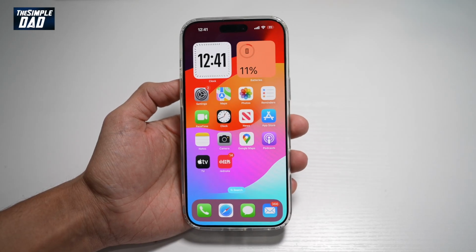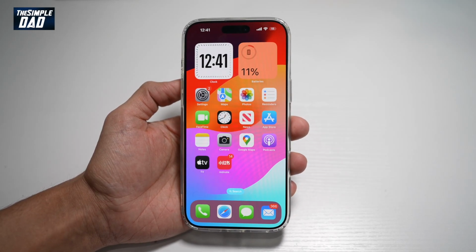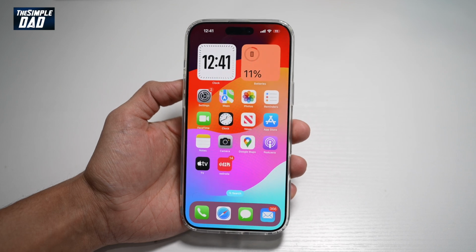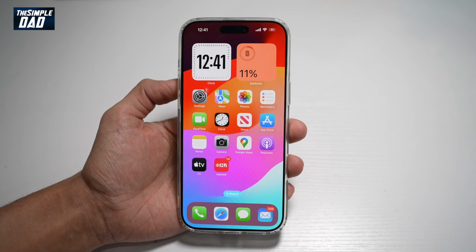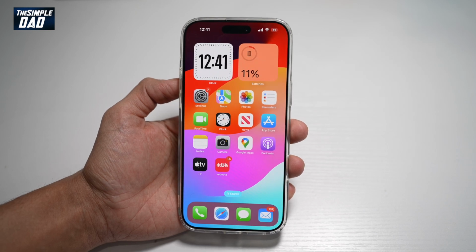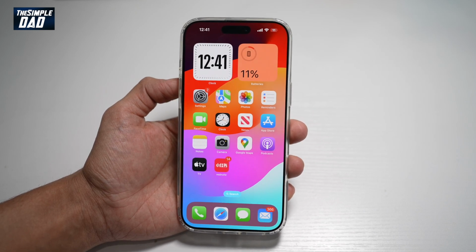In this video, I'll show you how to add custom fonts to a video in Capcut using your iPhone. So if you want to use a custom font, a downloaded font from the internet, in your video in Capcut for your iPhone, then let me show you how to do this.